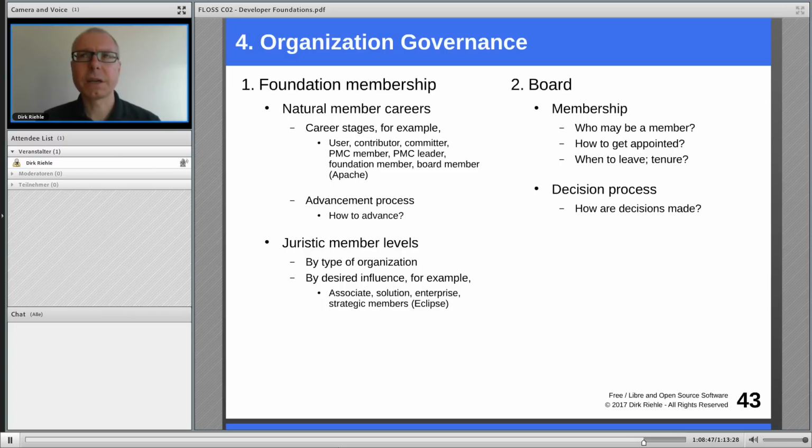The overall governance has various aspects. How do you set up the board? How do they rule? What is the extent of any processes or rules and regulations they may put in place? You may want to make it vary by type, natural or heuristic. You may want to introduce various membership levels based on who you want to have more power than others. Ideally, you don't make it too complicated, but sometimes having different levels does make sense.